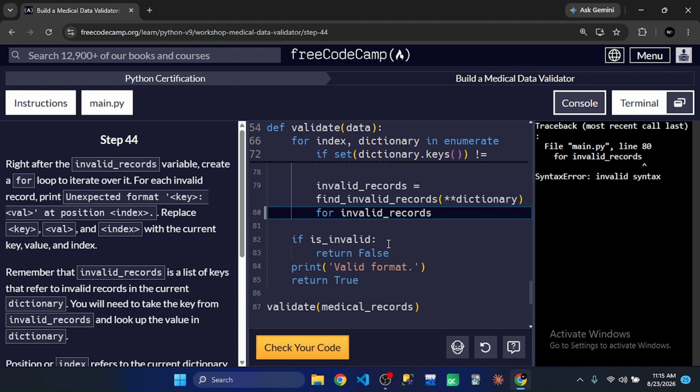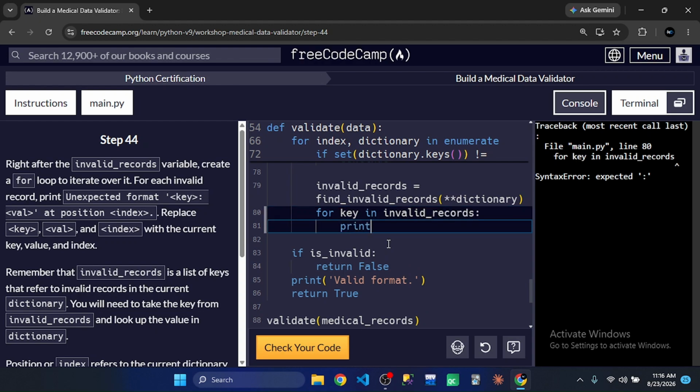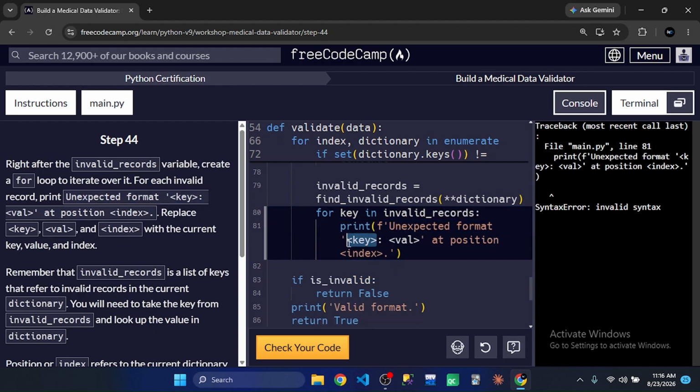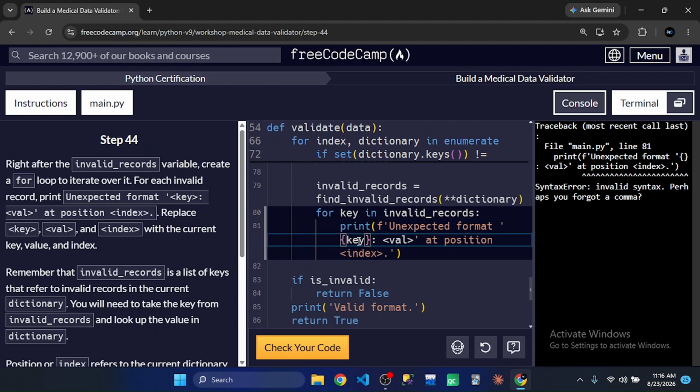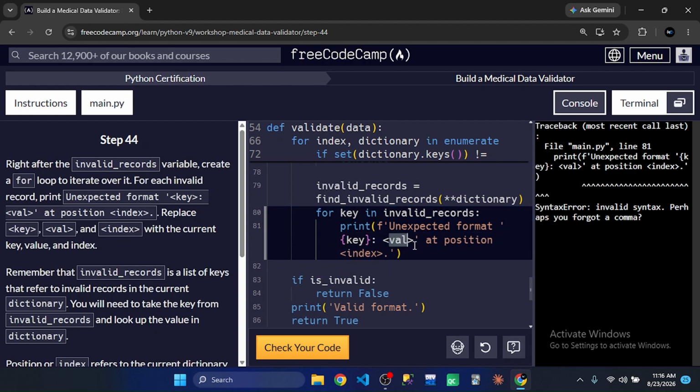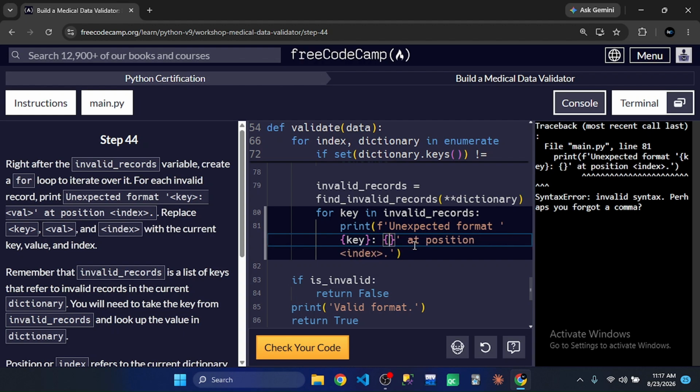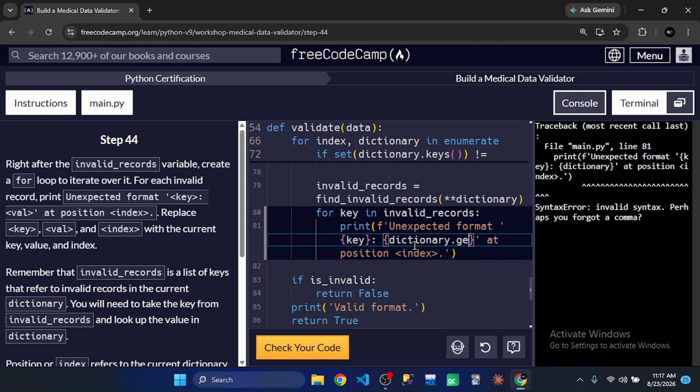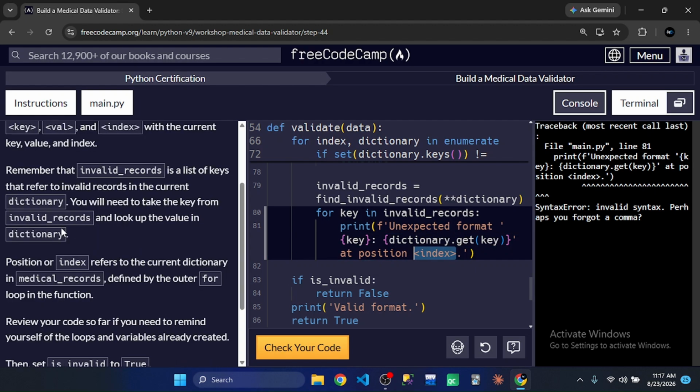For invalid record, we can use dictionary dot get and the key name. This will give us the value, and we need to take up the key from invalid and look up the variable history.